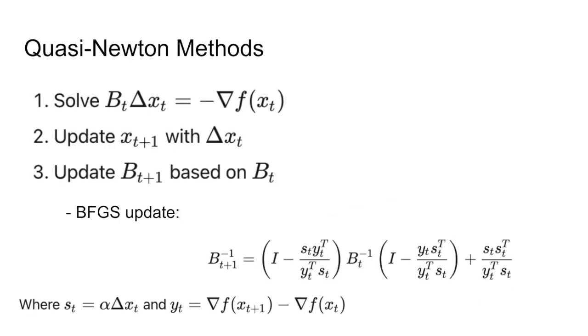number of iterations. The other branch of gradient-based algorithms is the quasi-Newton methods. Standard Newton methods involve the computation of both gradients and second-order derivatives, or Hessians, but for high-dimensional problems with lots of input variables, computing the Hessian is quite costly, so quasi-Newton methods forgo Hessian computation by using an iterative approximation to the Hessian. So in the quasi-Newton algorithm on the slides, the matrix B is an approximation to the Hessian, which is initialized to a positive definite matrix, and then the update direction delta x is found by solving the equation in step 1. Then different quasi-Newton methods have different ways of updating the Hessian approximator B, and in our implementation we have used the BFGS update.